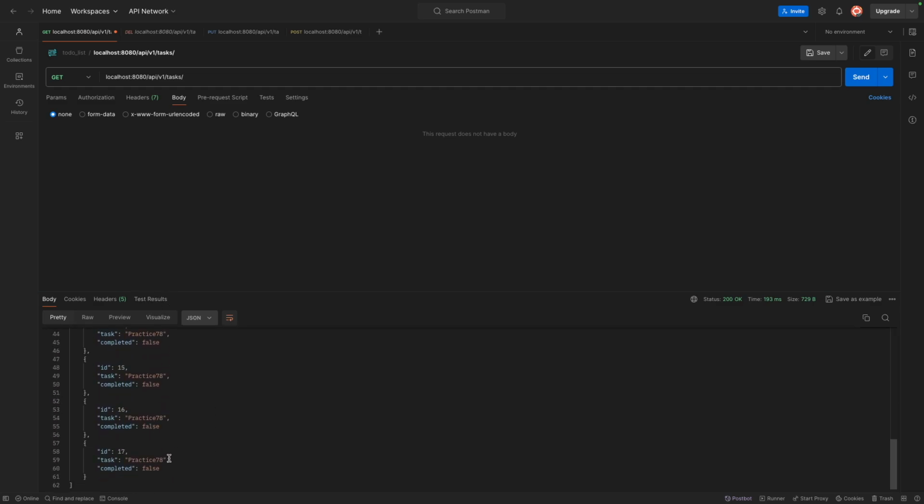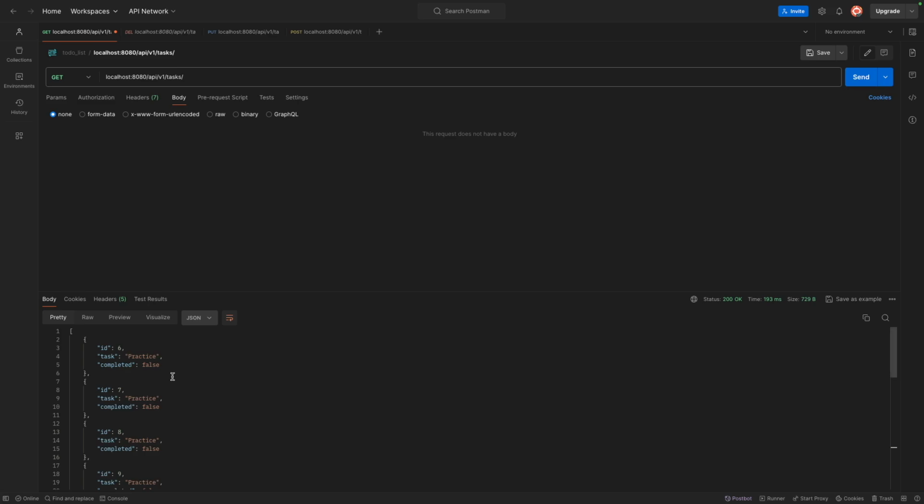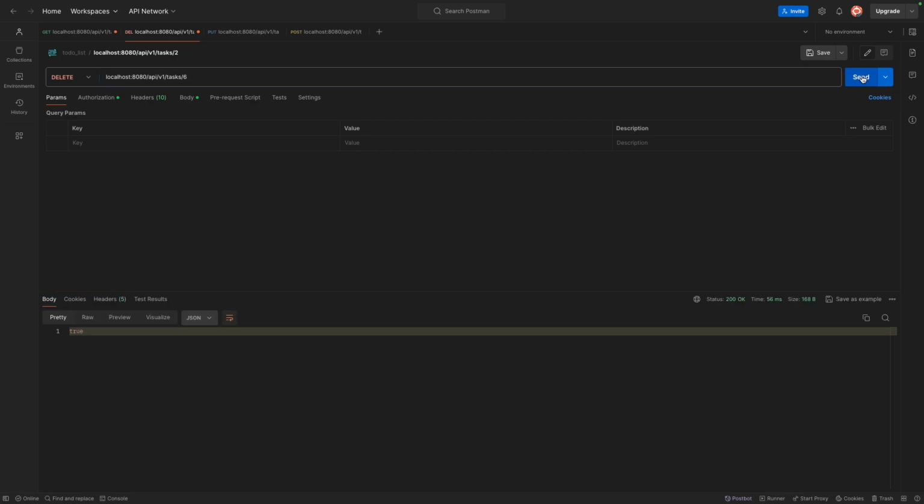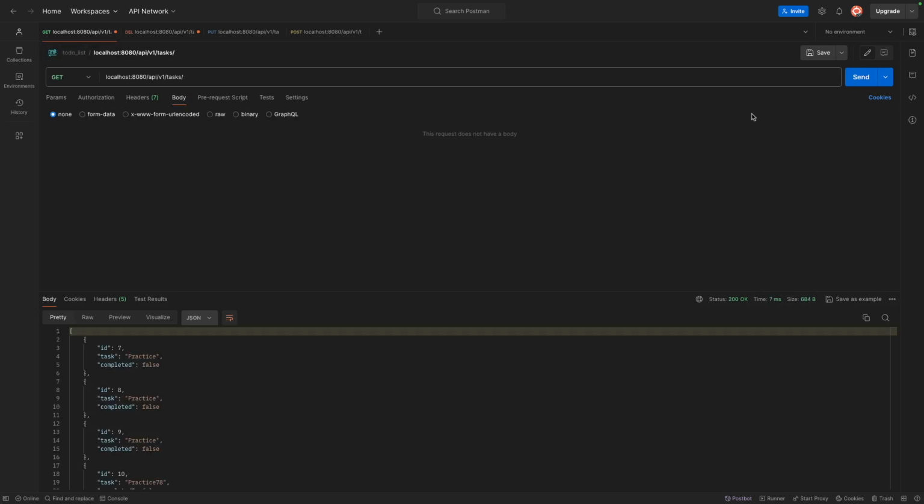that I have inserted. I've worked with this application before, of course. This is why you see some results here. And I can also delete some of them if I want. For example, I want to delete the one with ID 6. Here I come to the delete endpoint, I call delete on ID 6, it returns me a true, so it seems that it worked fine. Let me call once again, and you don't see the ID 6, so it worked fine.